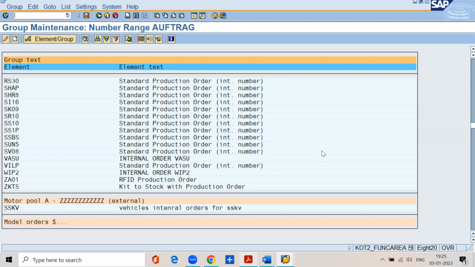As a result, the user can enter the vehicle registration number as the internal order number, so that the analysis becomes easy.